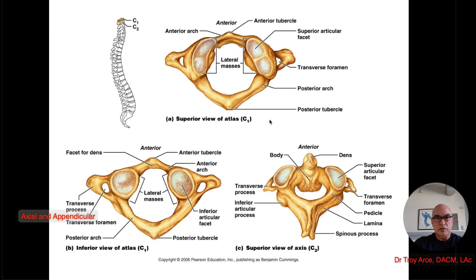So that's how you could tell if you were to get oriented on a test. You just draw a straight line this way, draw a straight line that way, and that arrow is the front of the body. Of course, we're cheating now. This is your anterior side, but it's all about orienting where you're going. Your posterior tubercle, okay, right? It's actually a bigger bone in the back. And the rest of the spinal column is like that too, right? You have larger processes in the back. You have to handle more weight. Okay.